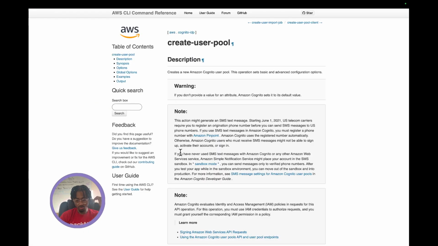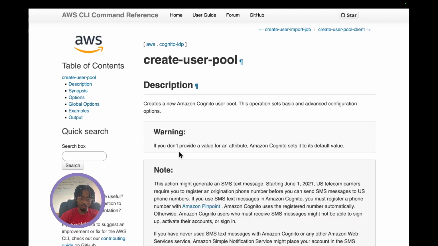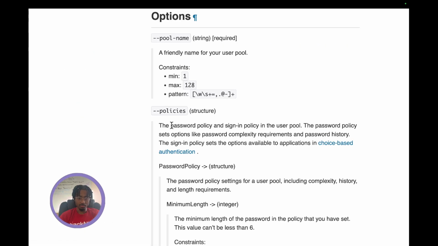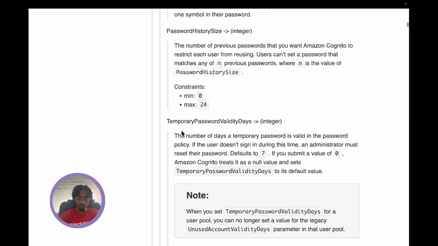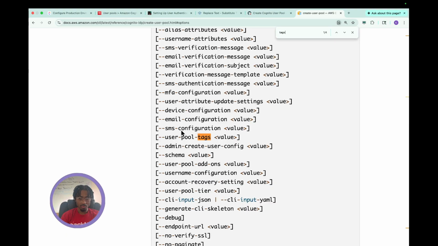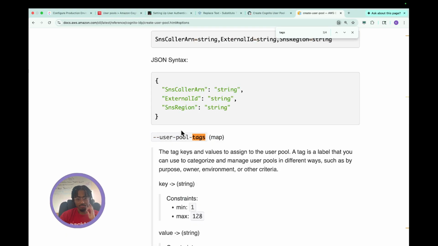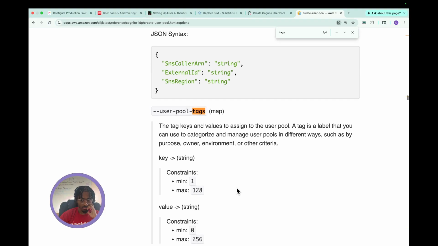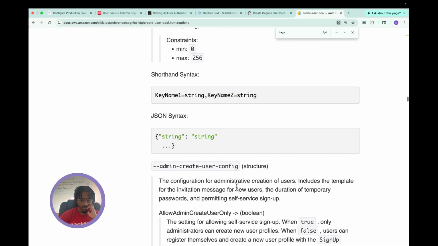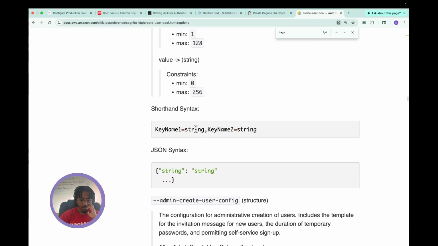Create user pool. Options. Tags. User pool tags. Yeah. I think it's inside the same thing.